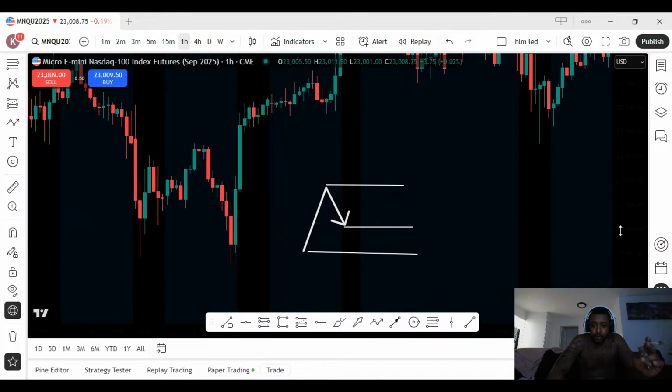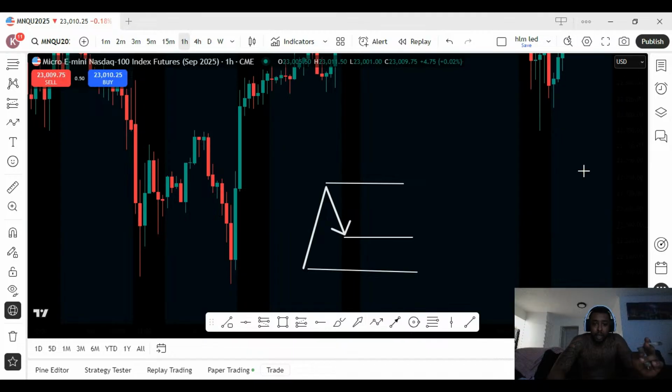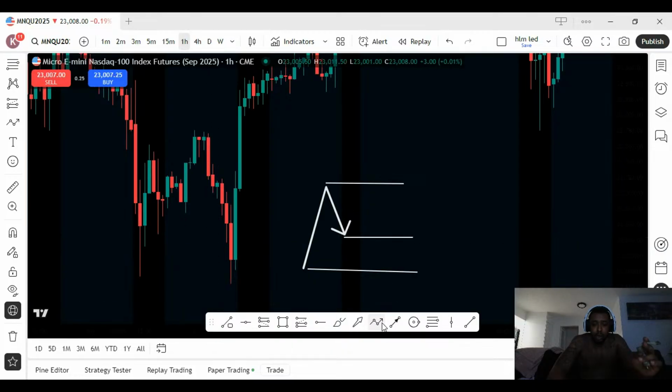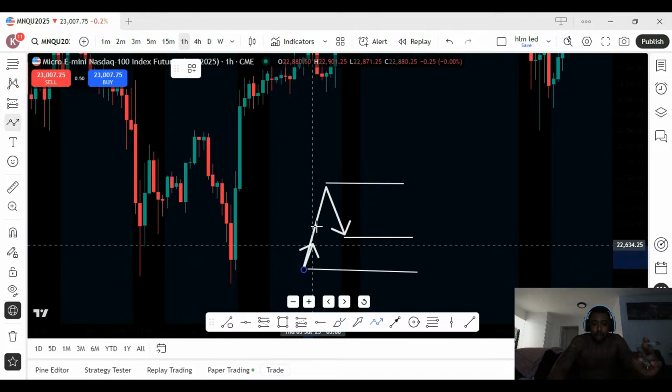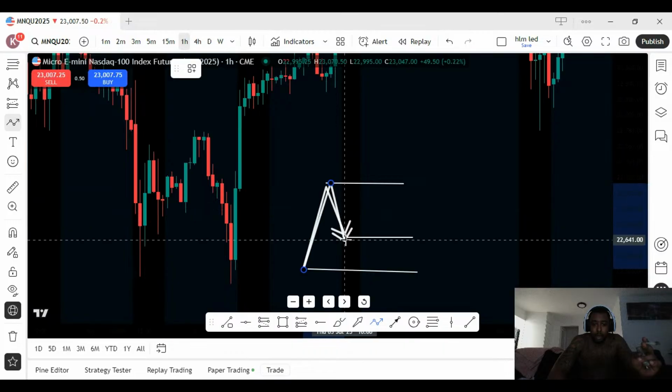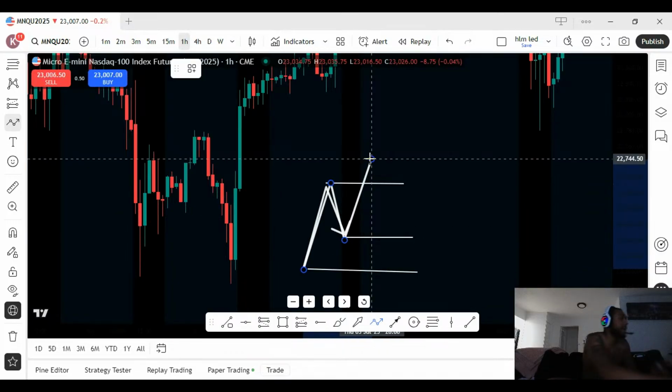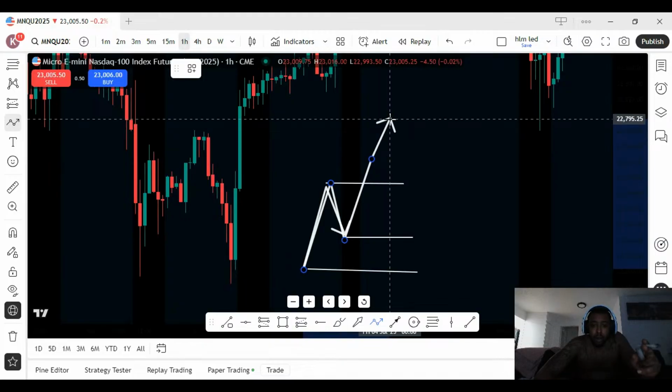So now, are we looking at it making a higher high or a lower low? If we're in the uptrend, I'm expecting it to make higher highs. So we start here. It goes up, makes this low, and we take out this high. That's why you'll see me asking you to go back to your phone, because I need to see the chat and what you write, since for some reason it's not popping up on my screen.